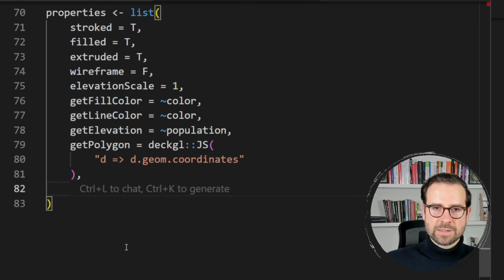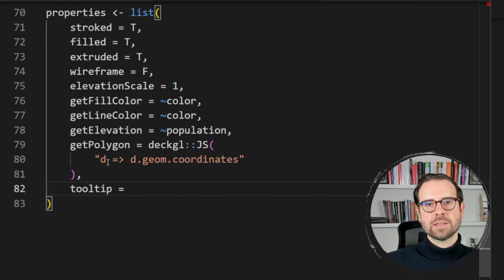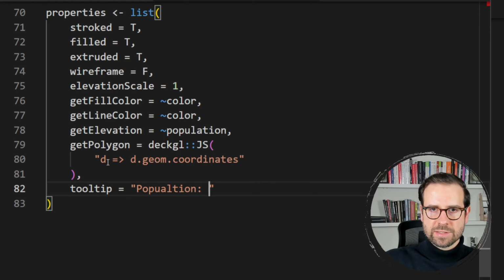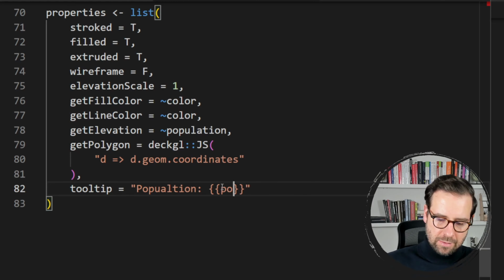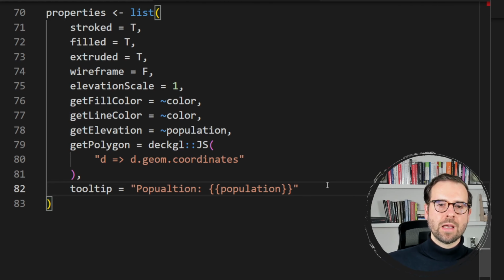And then there are some other things that you can also do. And one of them, for example, is tooltip. Tooltip allows you to get a certain text based on your values once you hover over with your mouse. So in our case, we could perhaps get population counts once we do that. So here I defined that I want to see this population string, which is going to be constant, springing up. And then what do I want to show here? Well, I would like to show population from our data. So I use this double mustache brackets. And then within this one, I simply define the name of the column from which I'm going to take this population count, which in our case is called simply population.